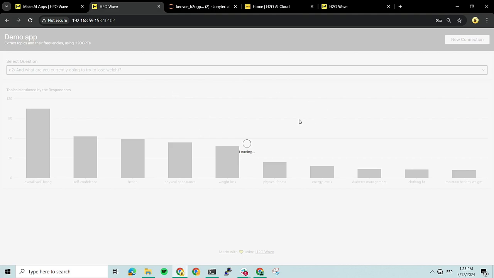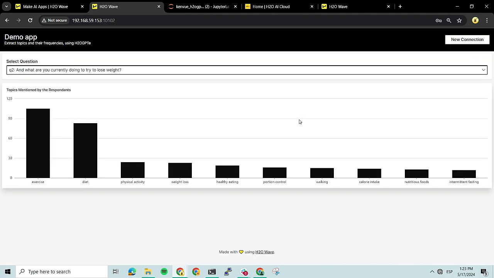So this app really allows any non-technical user to get an automatic analysis of each question of the survey. And having that kind of dynamic charts means that we need a formatted output of the LLM. So I'm going to show you the script, but basically here to have a very standard output, what we need to do is a bit of prompt engineering. So we ask the LLM to output the result as a Python dictionary, and we showed it an example also of the output that we want.